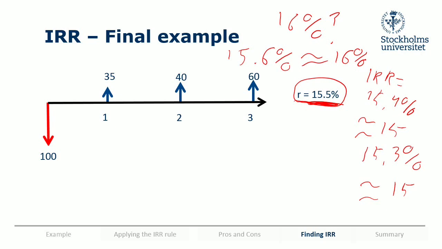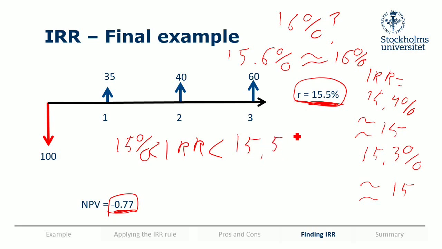So I do it the same way as I did last time, and now I find that NPV is negative. So this means that I know that the IRR is larger than 15%. I found that last time, and since the NPV is negative now, I also know that it's smaller than 15.5%. So what it actually is, I have no idea. It could be 15.4. It could be 15.3, 5, 6, 7, 8, whatever. It doesn't really matter. What's important is whatever it is, I will round it down to 15%. And since I only need to find it in whole integers, I'm done here.